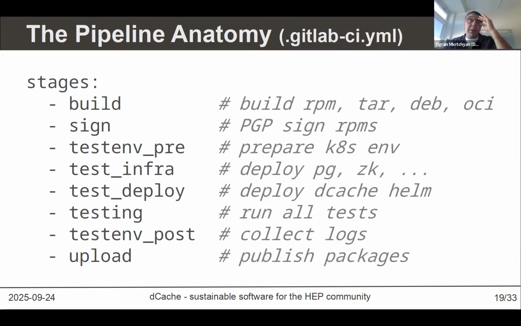We have a lot of third-party dependencies. So it's Postgres, Zookeeper I mentioned already. They have to run there as well. Then we deploy dCache, run the tests, and collect the log files. And if it's a release build, then we put the RPMs on our web page. Technically, if this is a release build, just pushing the software tag will trigger the full pipeline, and after 1 hour, packages will be available on the web page. So we don't have any manual interaction there.